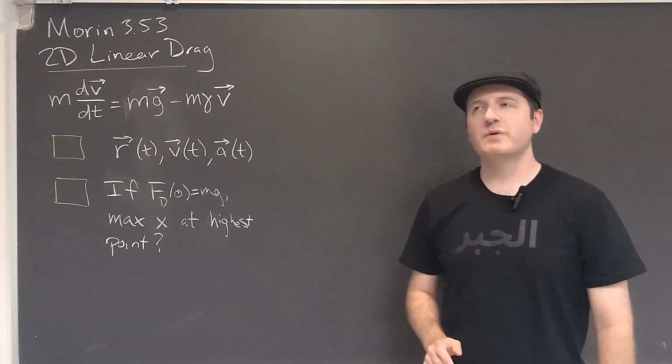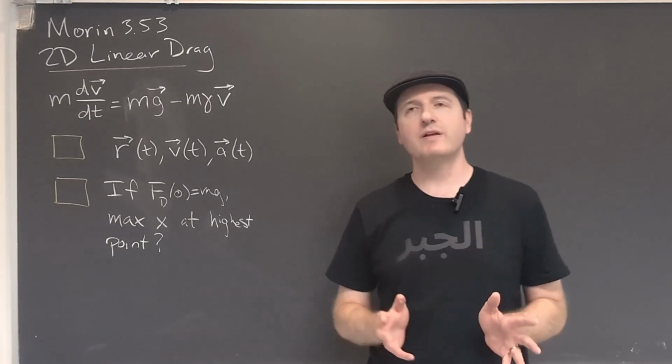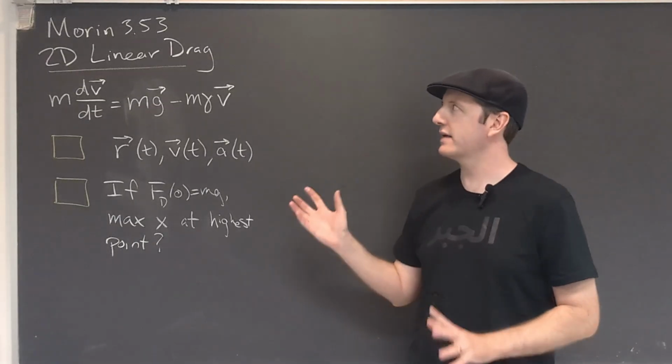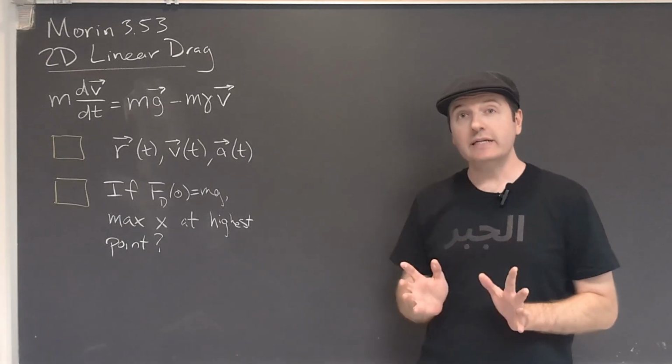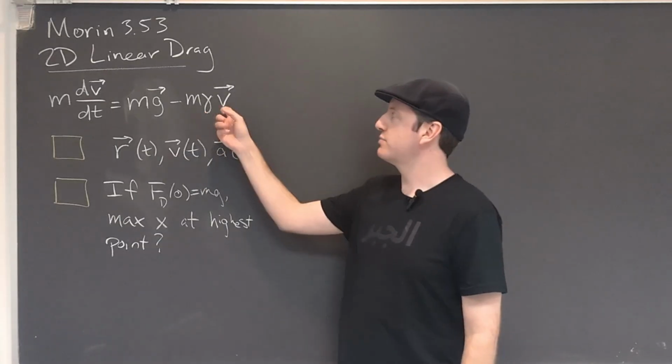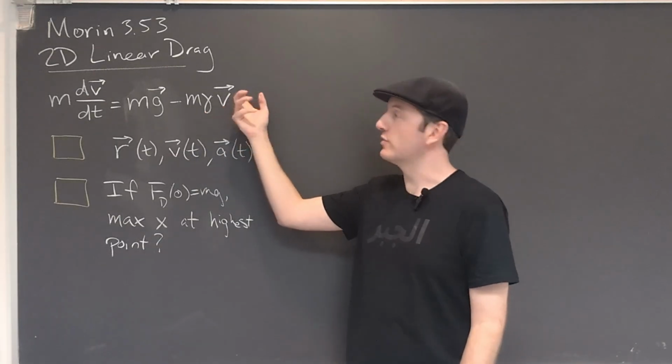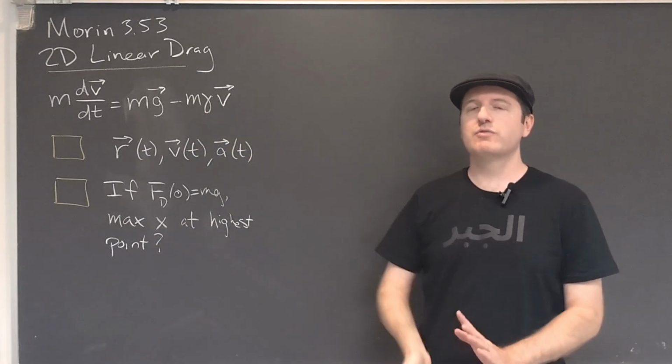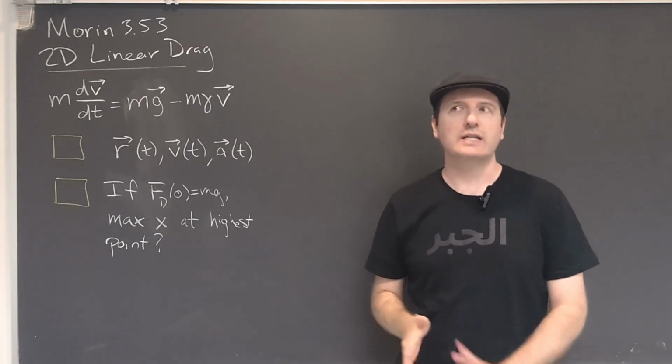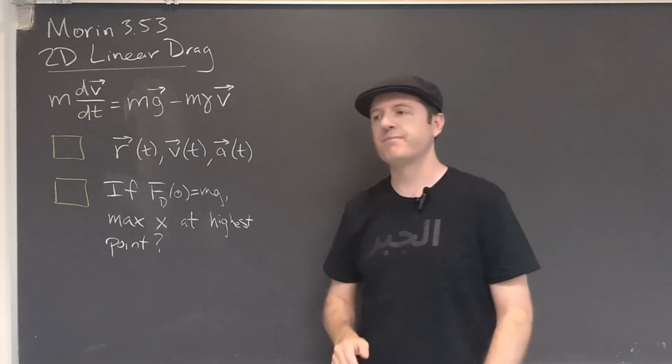Okay, so today I thought that we would continue on with our discussion of two-dimensional linear drag. In other words, we're going to look at linear drag, so having a drag force that's proportional to the velocity to the first power. But now, instead of looking at just one-dimensional vertical motion, let's look at two-dimensional projectile motion.